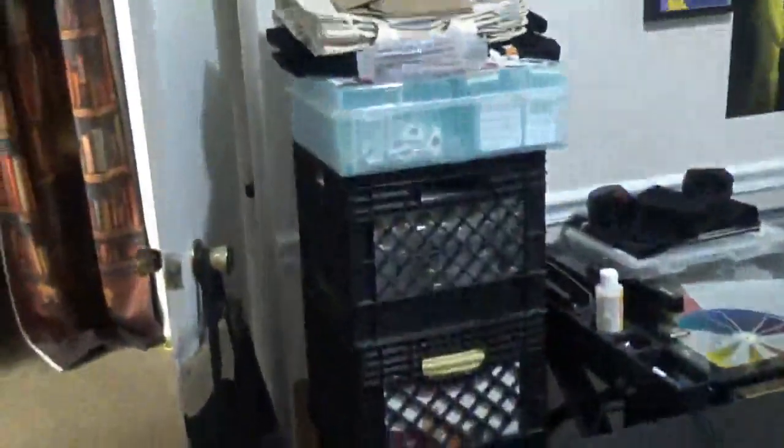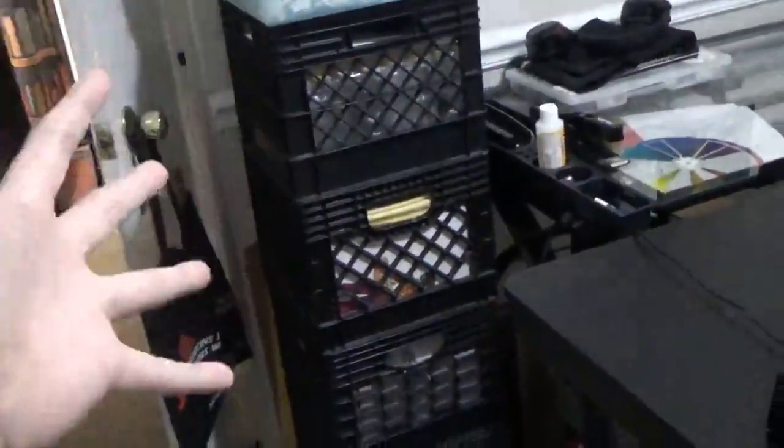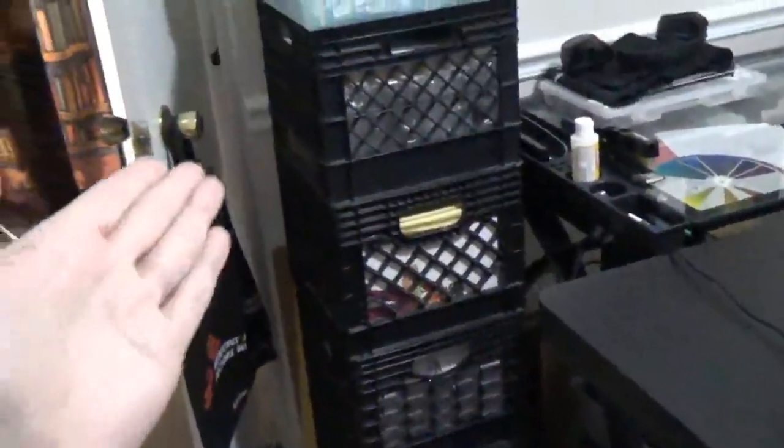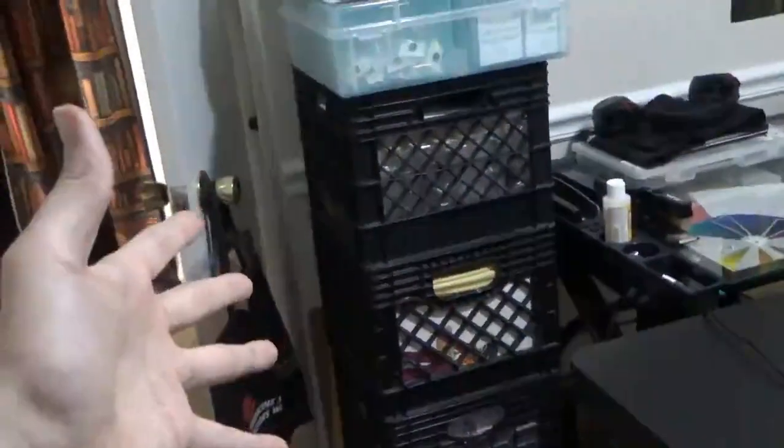Because the other thing is, I've gotten to a point where I can fit all of my convention gear into one suitcase. The milk crates are not necessary anymore, so I'm going to need to retire these or turn these into temporary shelving until I can get a bookcase in this corner or something. But I'd like to do something so that I can more easily access the store stuff that is kept in here. There was a fourth thing that I wanted to accomplish with this studio reorganization project, but now I don't remember what it was. But eventually, when I remember it, I will mention it on the camera.